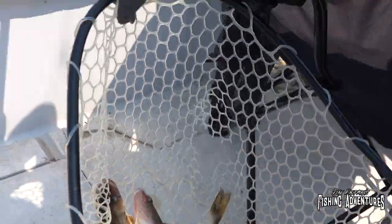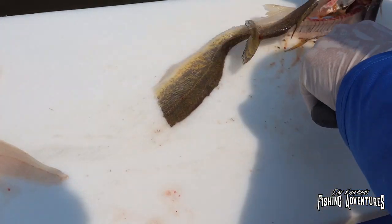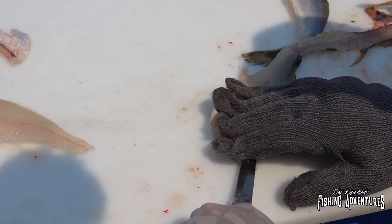Lake of the Woods is one of the best walleye fisheries anywhere in the world. I just read somewhere that there are five million catchable walleyes in this lake alone. Catchable means anything that can take a hook, anything over eight inches. So this morning we slayed them as I knew we would — you cannot come up here and not catch a bunch of walleyes. The best part about fishing up here right now is pitching the boat on this island and cooking an authentic Minnesota shore lunch. We're going to fillet those for lunch, and fillet those and take those home. When we do shore lunch on both days, you eat your saugers and try to take home the walleye.